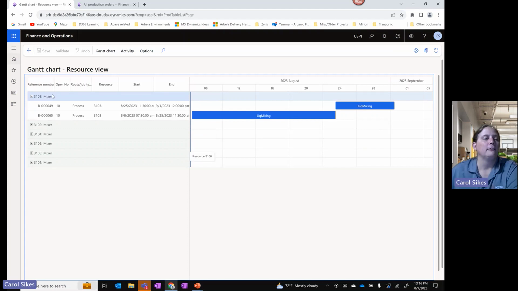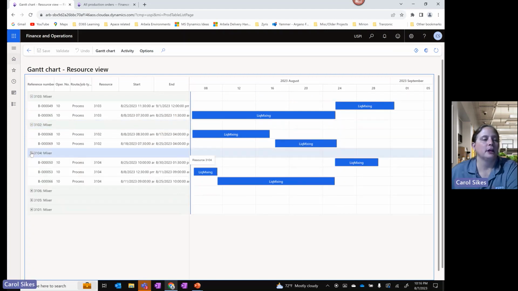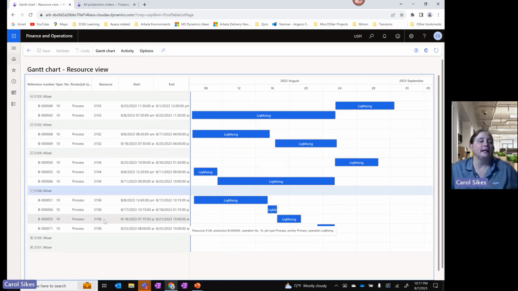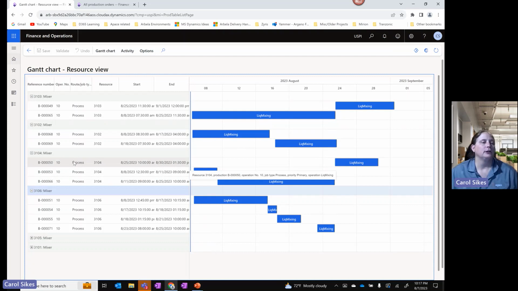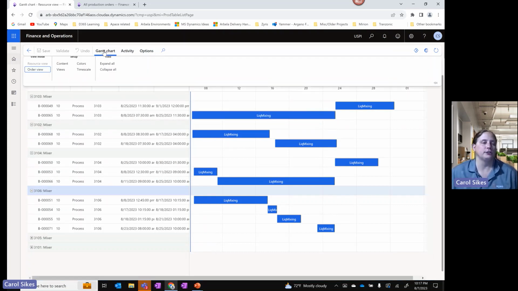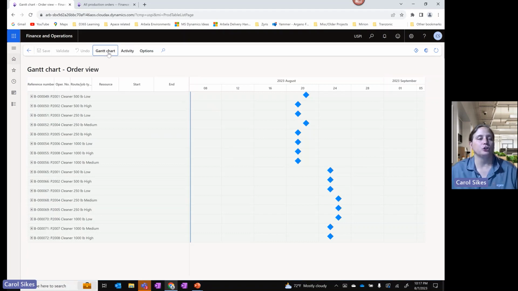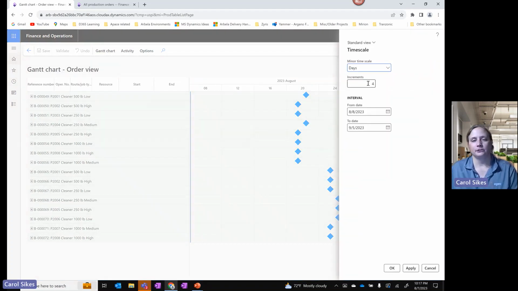So this is my 500-pound mixer, and this is one of the 250s. This is another of the 500 pounds. It's not as clear from this Gantt chart because I can't see the item here, and I certainly have not memorized which batch order goes with which of these. So I'm going to switch this to the order view where it's more visible. So this was the image that was in the presentation, so I won't go through all of them, but these top ones. So again, I'm going to also change my time scale real quick back to 1 day.